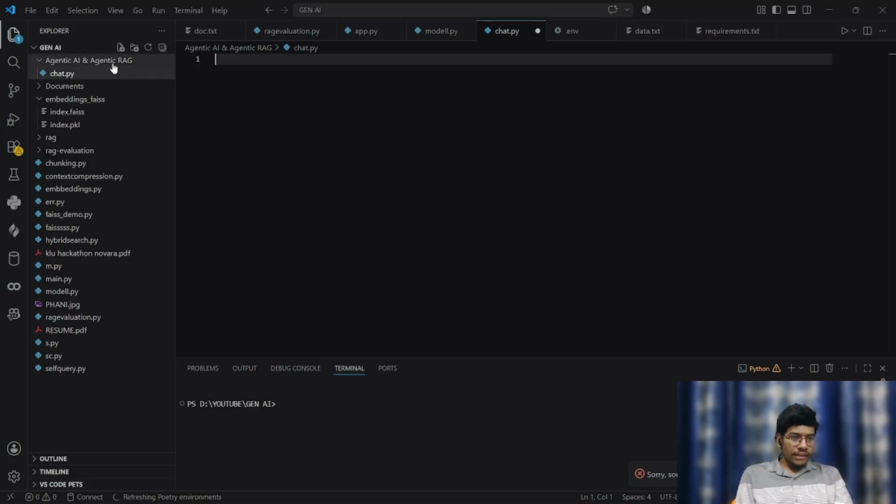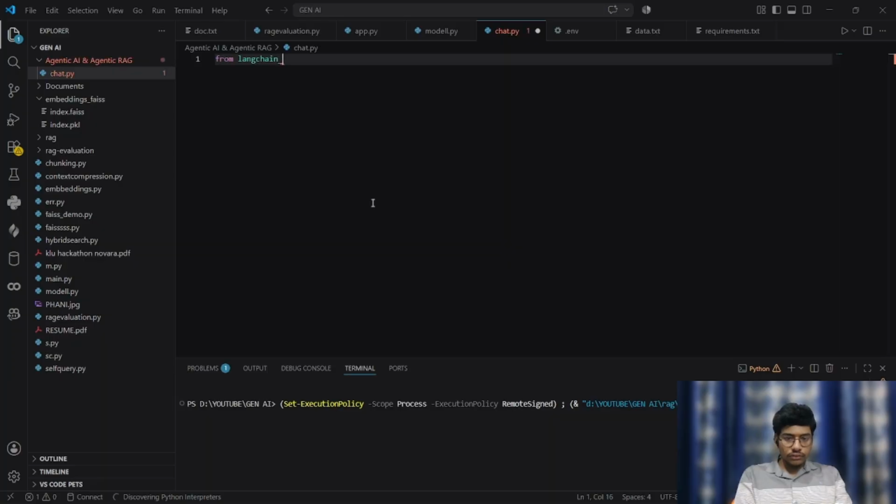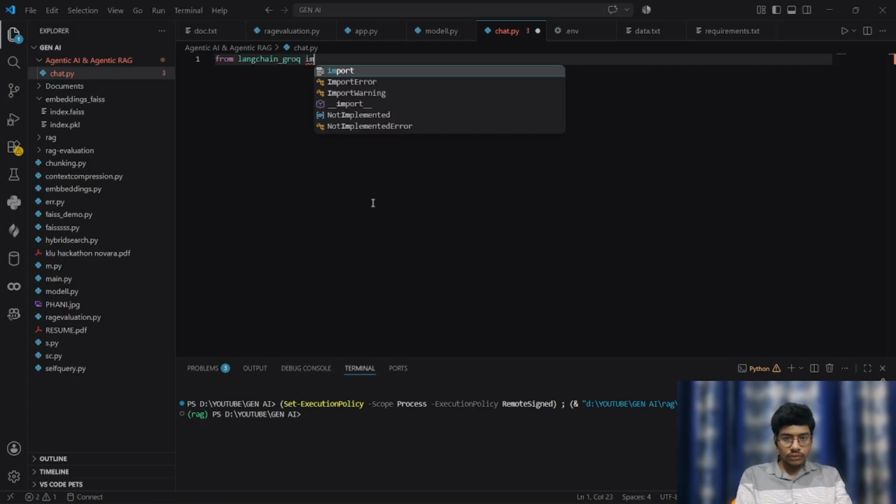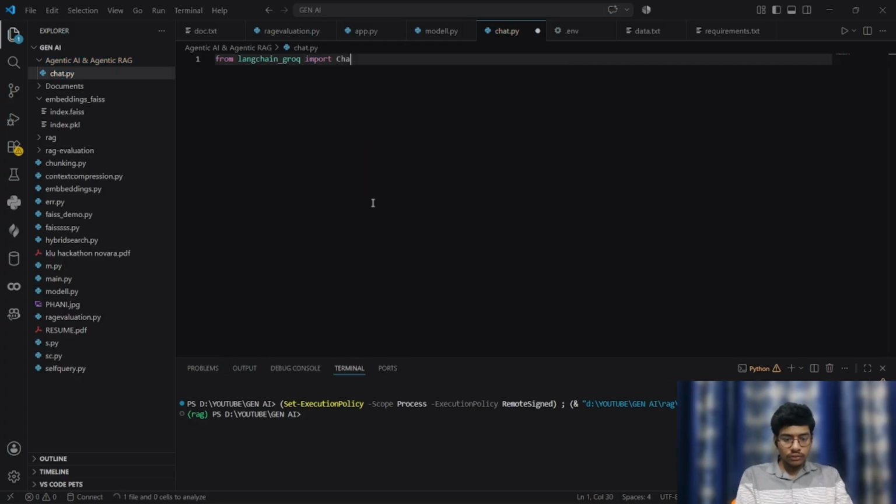Here I have curated a file called chat, which is a Python file. First of all, I will import ChatGroq.